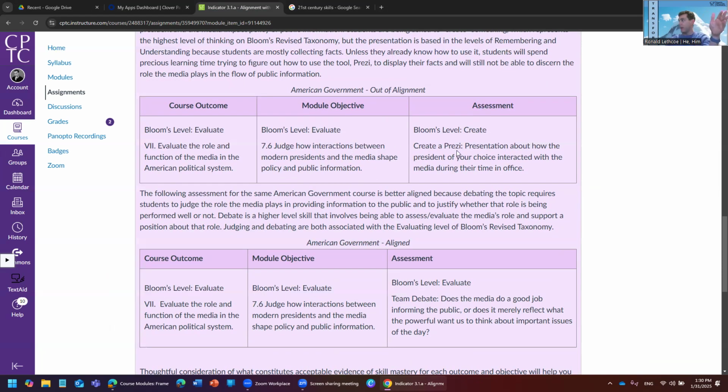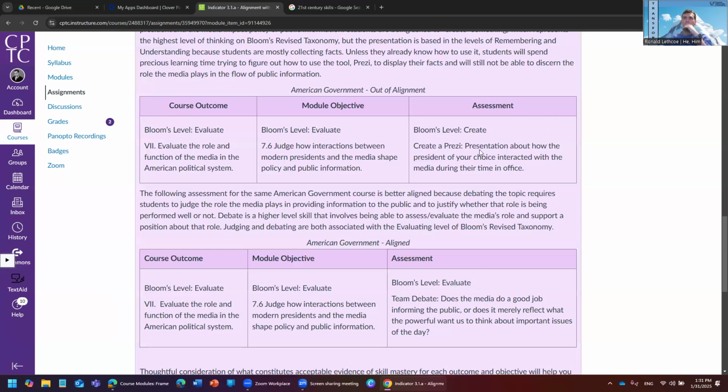Sounds great, right? I love me a presentation, because I feel like you can't really ChatGPT a presentation. Maybe you can have it make the script for you, but you talking is you talking. But at the same time, if you're not at that create level, that top level, this one I see as later on in the course, maybe the last week, where you have to give a presentation on everything that you learned in the course. That makes sense to me.